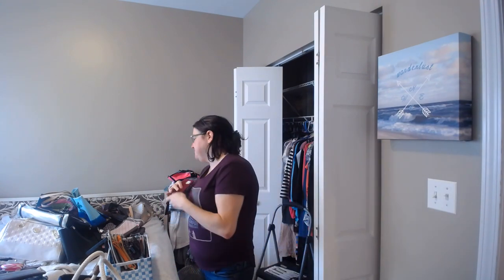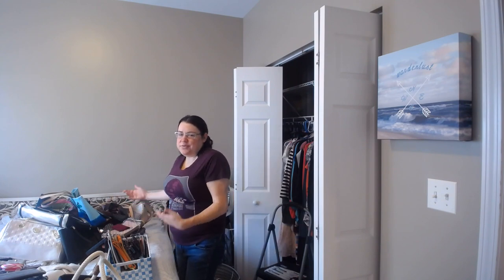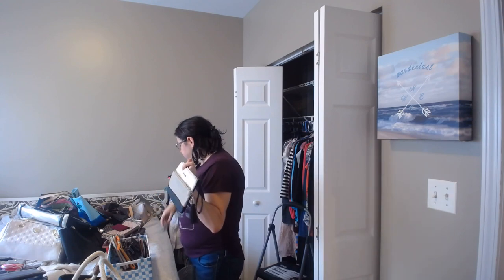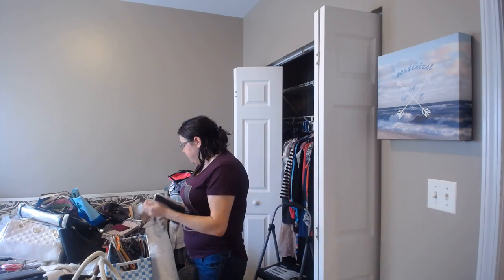This is a little coin purse I bought in Austria when I was visiting my friend — I'm not going to sell it because I really like it and there's sentimental value since I bought it there. And this one is my only neutral clutch, I think. This is the clutch I use the most because it's neutral.